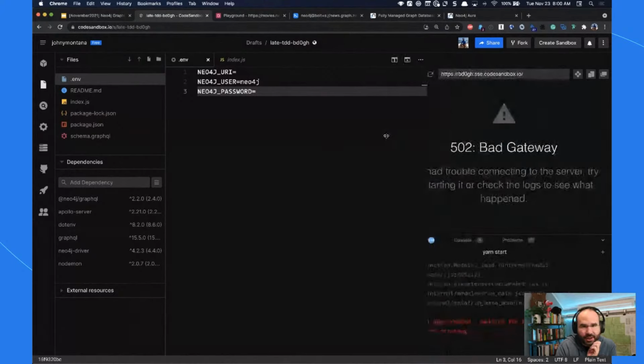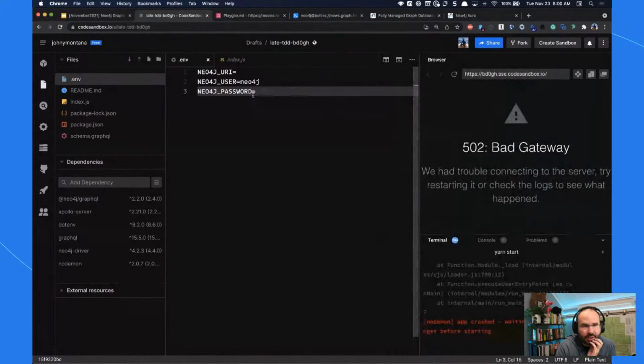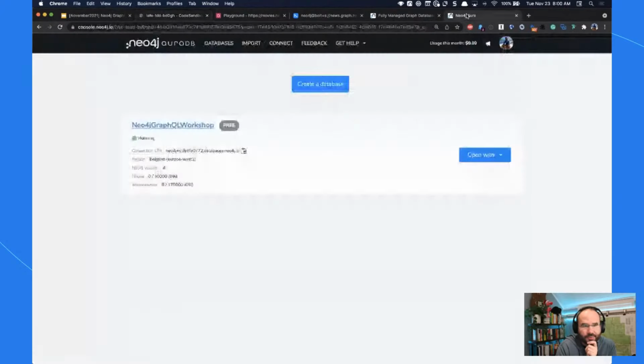So you can see right away that I have an error because I don't have the correct values here for Neo4j. So what I'm going to do is go into the Neo4j Aura console and see here where it says connection URI. This is the string that I use with any of the Neo4j drivers to create a connection to this Aura instance.